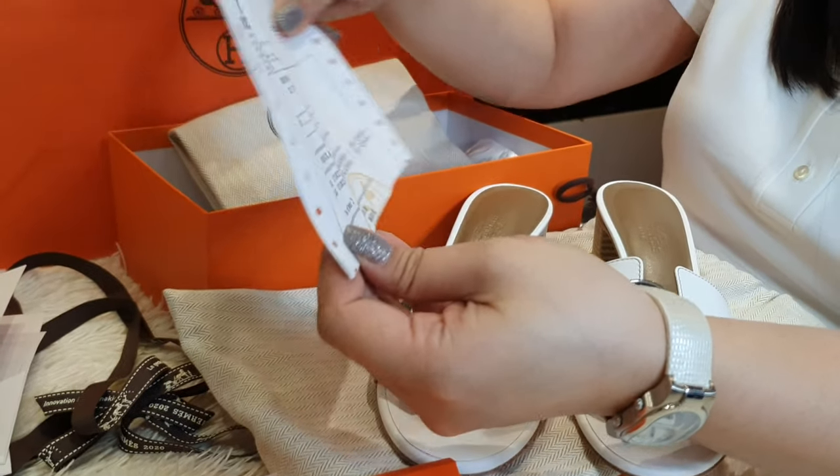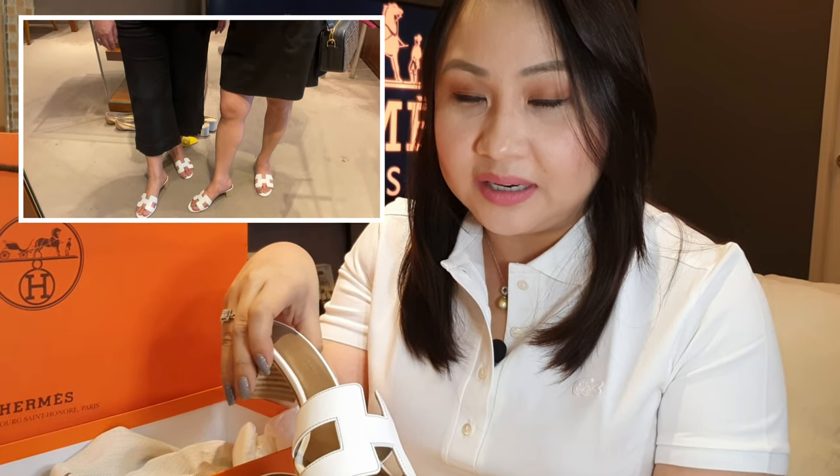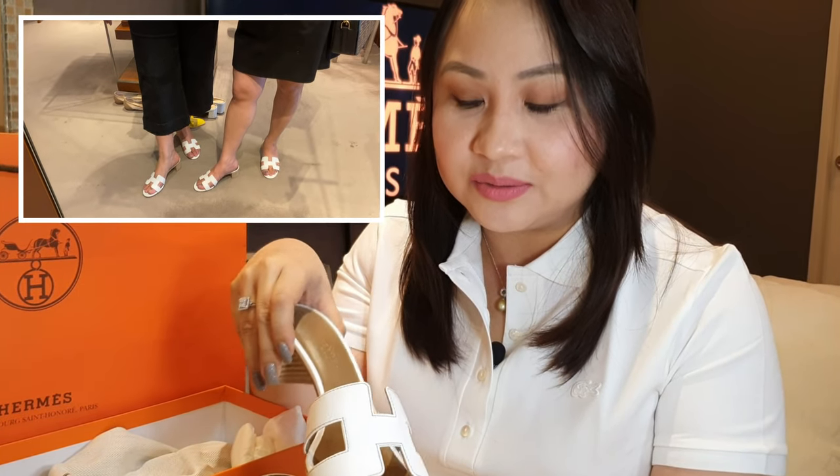I got one in size 37. To be honest, I wasn't really prepared to buy this just yet, although I had checked it at the store at least three times. But I was shopping with my BFF and she decided to get one, so we both just said we could do twinning. I'll insert a mod shot of us trying it on at the store.